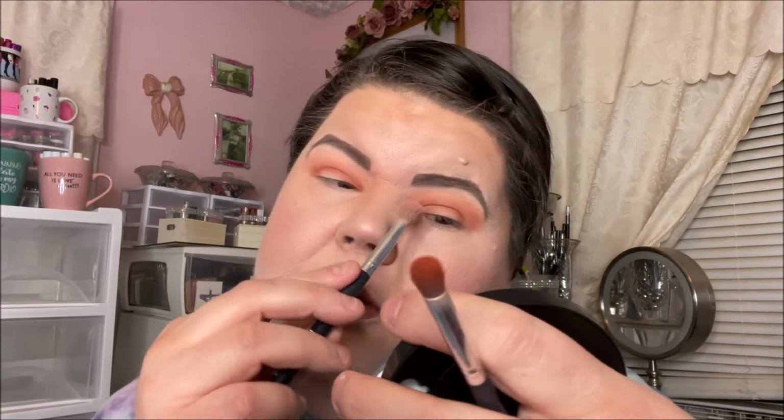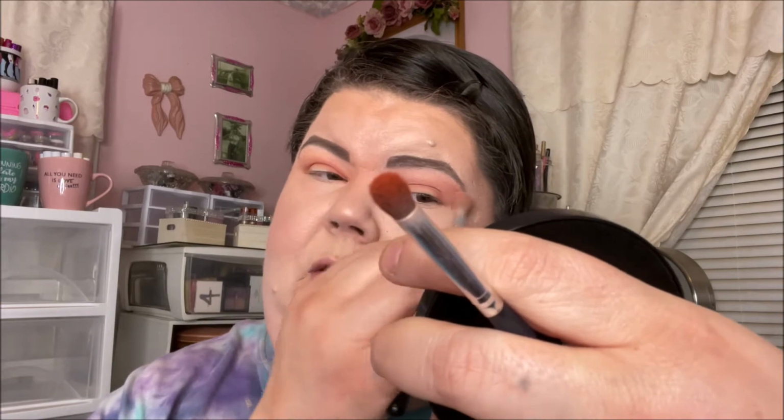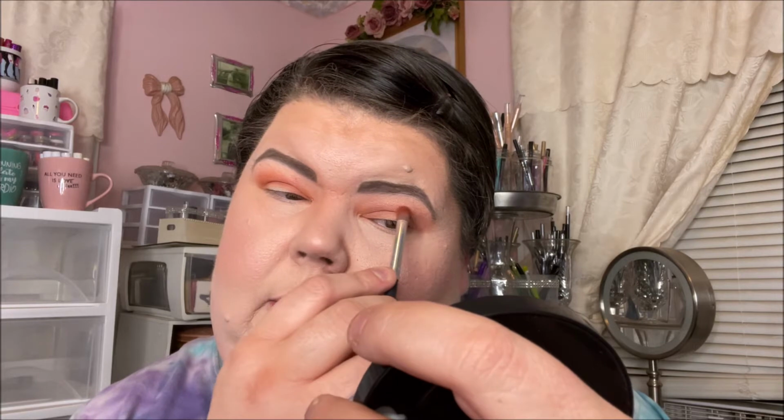Let's go over here and take off all the orange. And that's exactly what it's doing. I don't dislike it. It looks like a really nice ombre. Lost a little too much orange here, maybe. Yeah, I think that looks better to bring that back a little bit. Just there on the outside. Does it look patchy now?